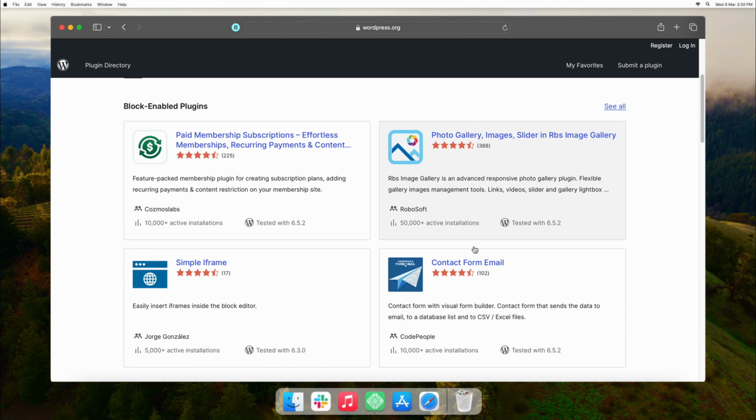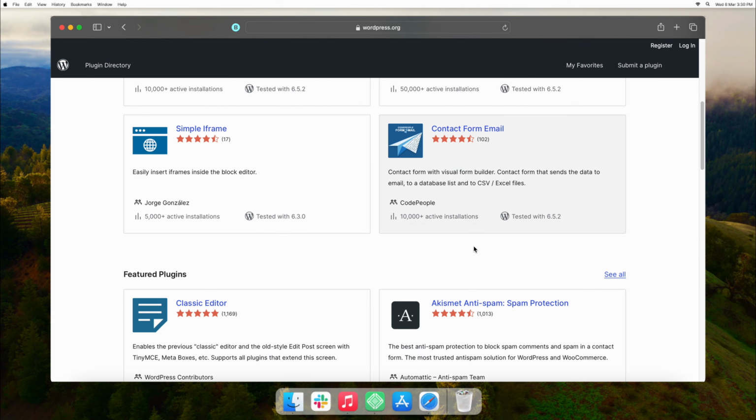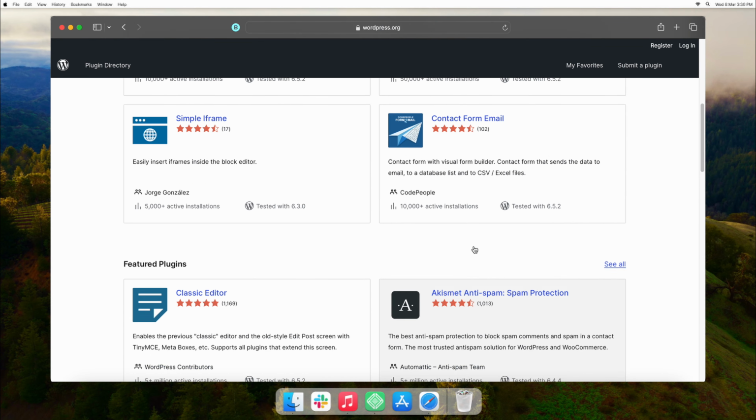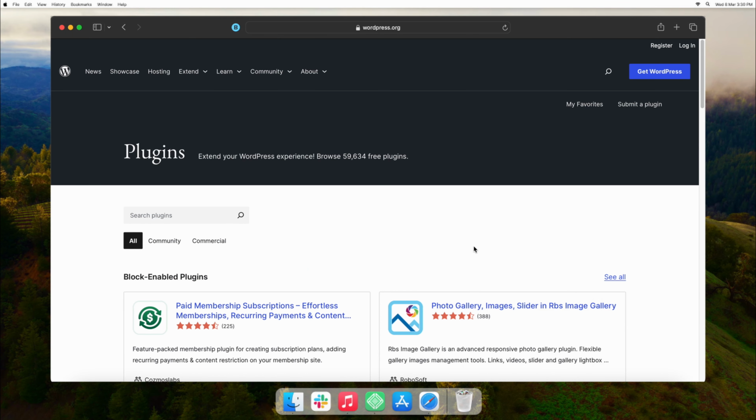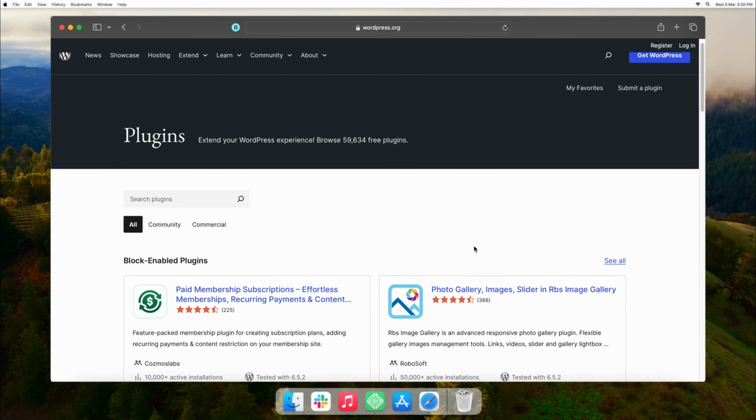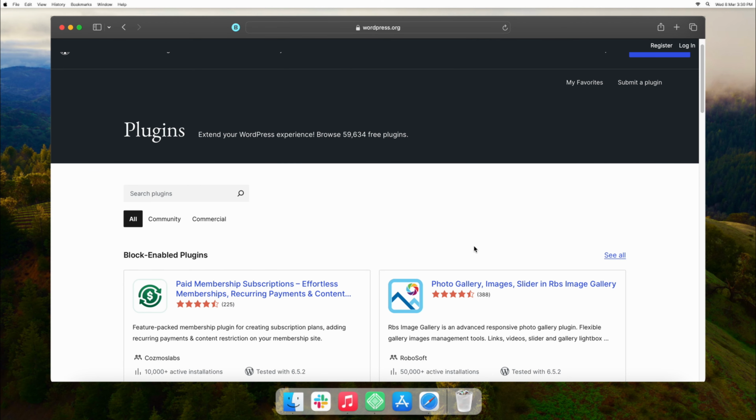Or if you want to keep your website extremely secure from cyber attacks, you can do that using a plugin as well. WordPress already has an official plugin repository with thousands of plugins for various purposes, all available for commercial usage and all available for free. Yep, you heard that right, all of these are free. Now, there are other third-party plugin websites too where you can buy plugins, but if you download anything from the official WordPress store, it's going to be free.